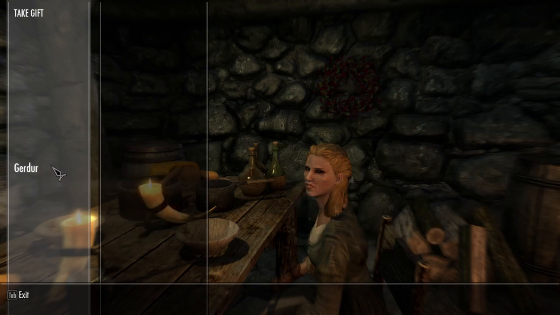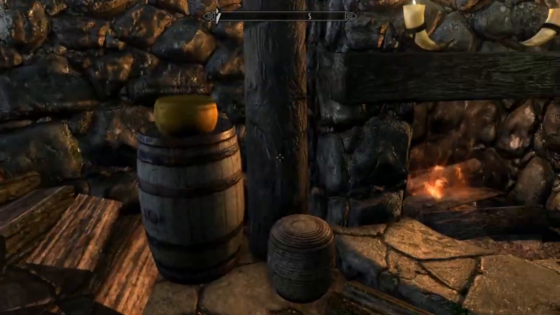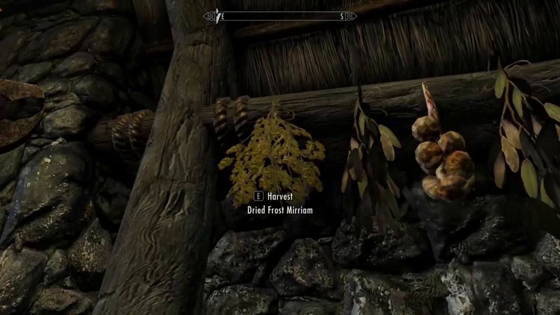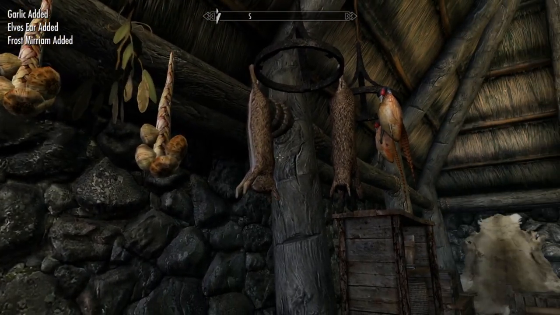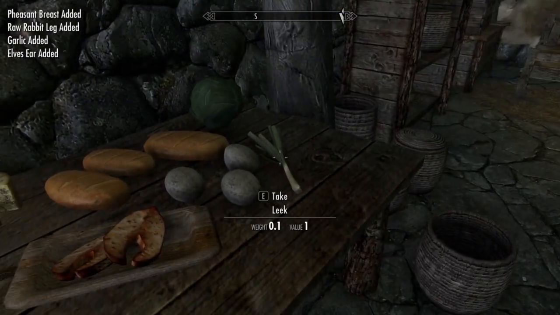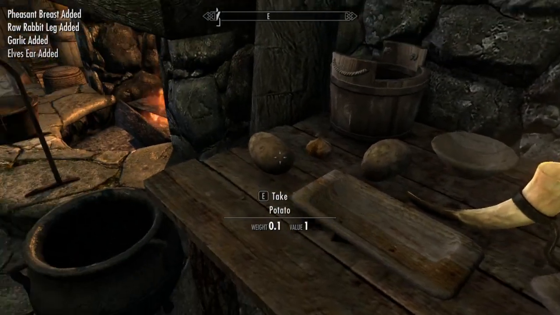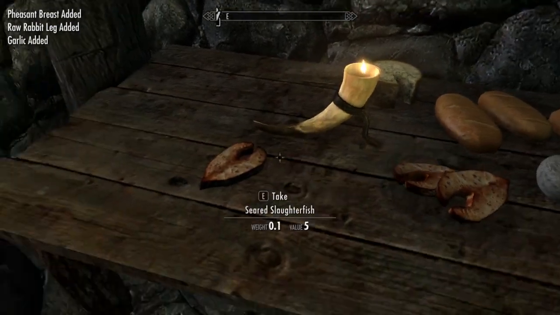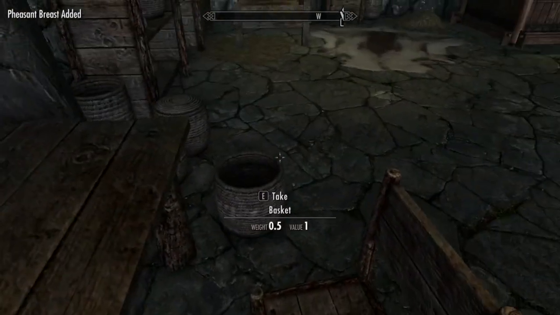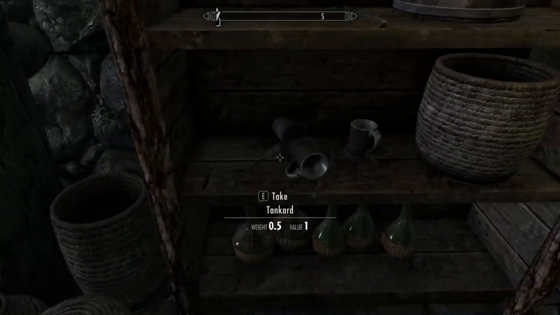She gives you a bunch of free stuff. Might as well take it all. That would be a logical assessment. Harvest all of the stuff. This is all food stuff, but you can pretty much sell it. Pretty much sell everything in this game. Do we need it? I don't know. Should we take it? Yeah.